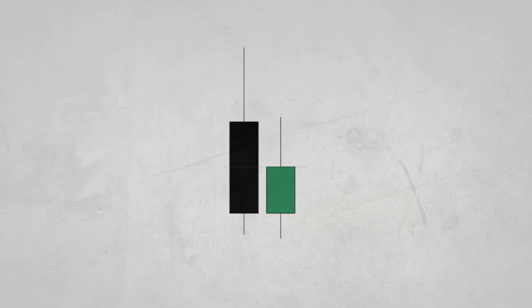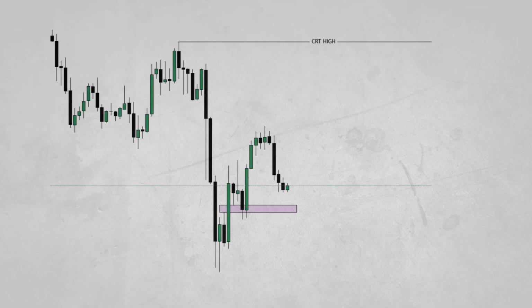Now, for the last example, we can see that price swept the previous candle's low and then closed above it. So our expectation is for price to push toward the CRT high. After identifying this setup, the next step is to move down to the lower time frame to find a reason to enter. Now let's play a quick game. If you wanted to buy price up to the CRT high from this 1-hour chart, where would you buy from? Would it be point A or point B? I'll give you 5 seconds to decide.